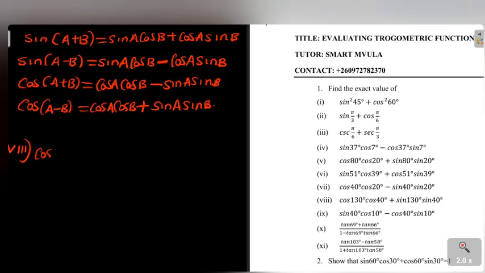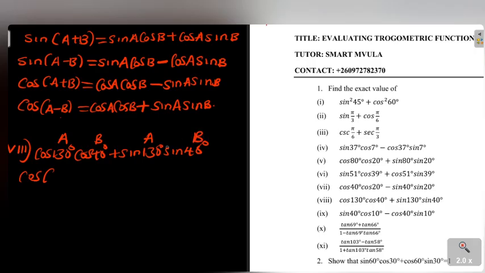So we have cos 130 degrees cos 40 degrees plus sine 130 degrees sine 40 degrees. So we're starting with cos. So this is A, this is B, then this one is A, then this one is B. So the first angle is 130 degrees. For cos, if here we are adding, for cos here you subtract, so 40 degrees. So now we can see that we have cos of 130 minus 40, that's 90 degrees.